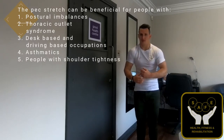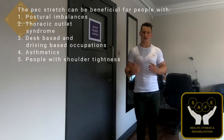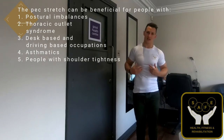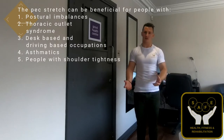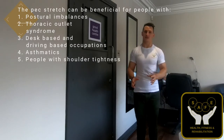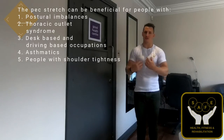If you are in this position for a long time, it can predispose you to getting things like headaches, predispose you to neck pain from where the joints are becoming irritated, predispose you to mid-spine problems, predispose you to rib cage issues. And also, if you are in that position, it massively limits your shoulder motion. So if you are doing quite a lot of gym work, you can find it also irritates your ability to do some exercises like the bench press or the shoulder press, because you're in this impingement zone.